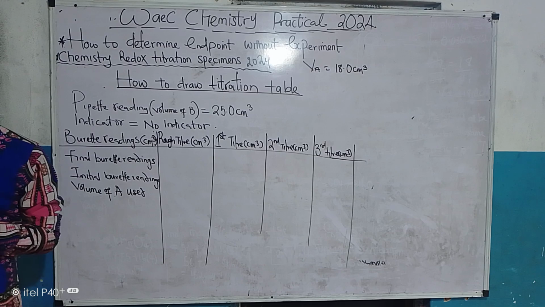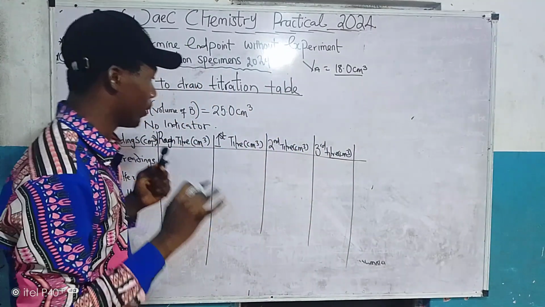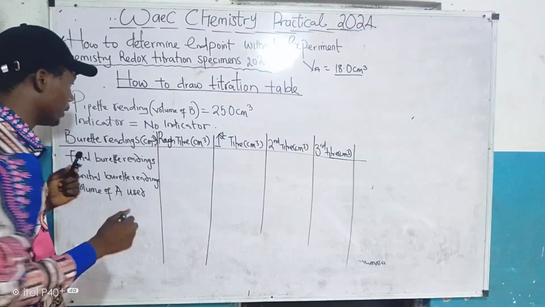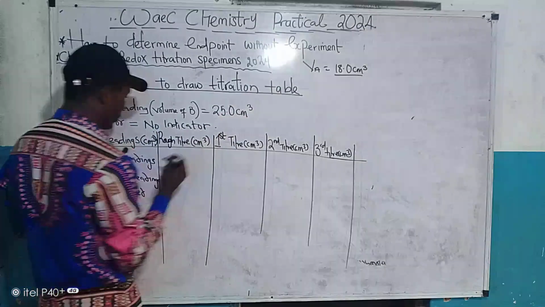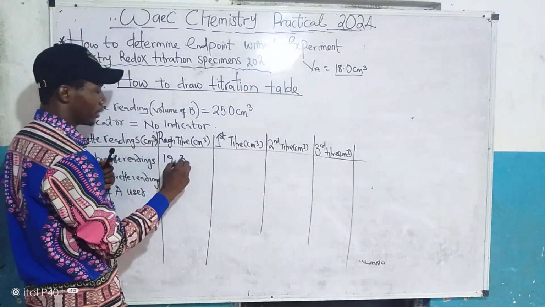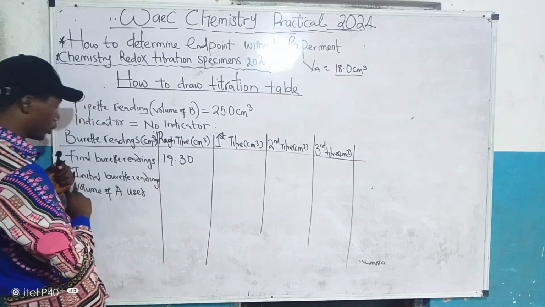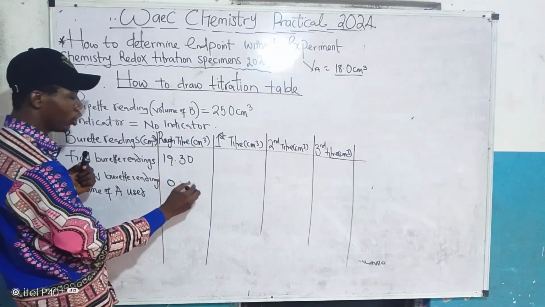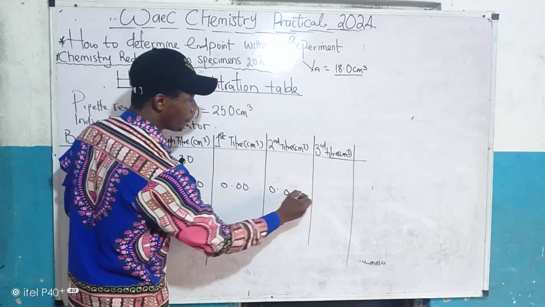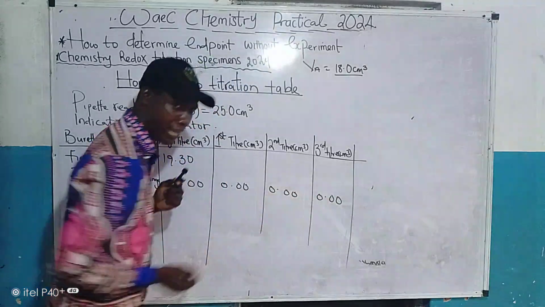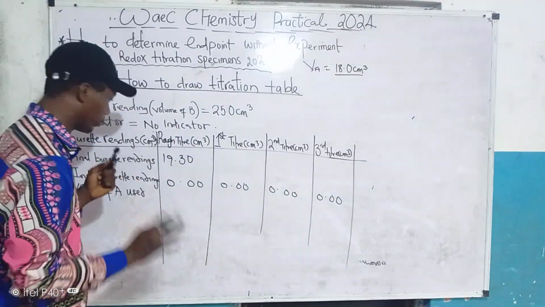Remember, I've already given you that your endpoint is 18.0. If your endpoint is 18.0, you can get the others very easy. Make sure your rough, you can put any value for your rough. So let's take a value bigger than this and put something like 19.30. So if 19.30 is our rough, first of all your initial: put 0 in your initial to avoid mistake. To avoid mistake, please put 0 so that you don't have issues with subtraction.